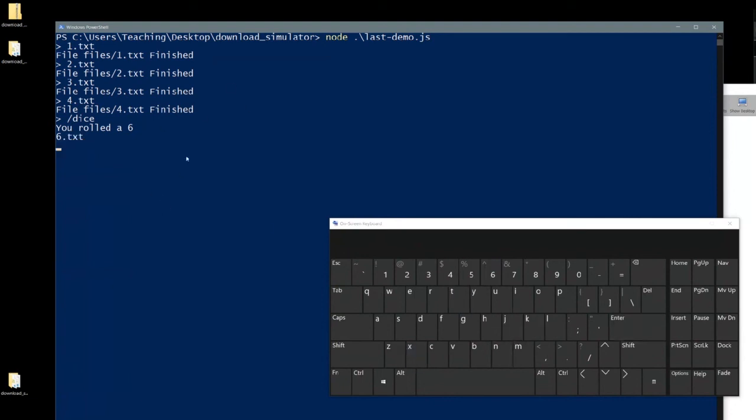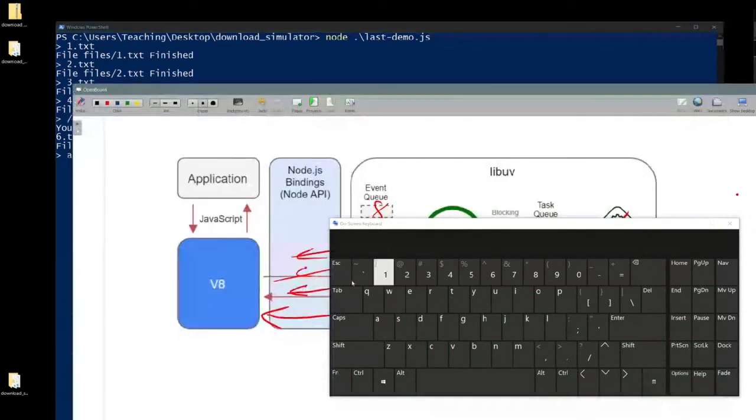And then again, everything's frozen up. So I'm just going to hit A a bunch of times over here. Nothing happens, and I'm not going to hit enter this time. You can see that after that finishes, finally, all this input finishes. So this is how synchronous works. Because, again, we go back to this picture. This entire V8, this entire thing is blocking. It has to wait until it finishes, so not even my user input that I'm typing in is showing up until it finishes.